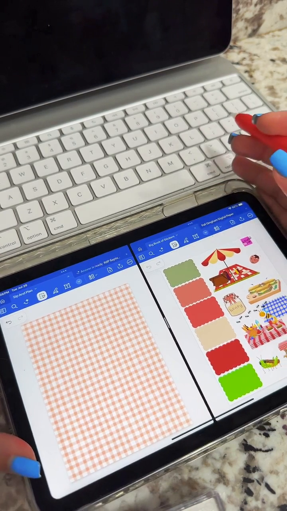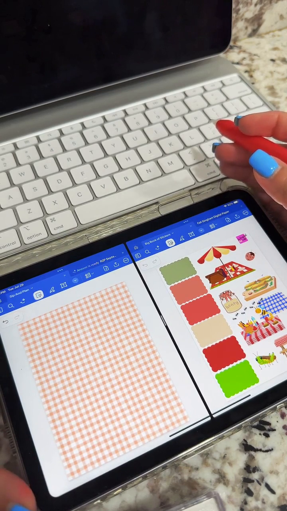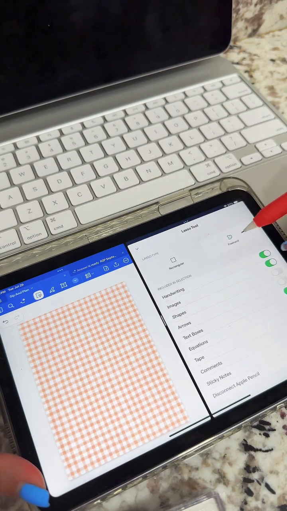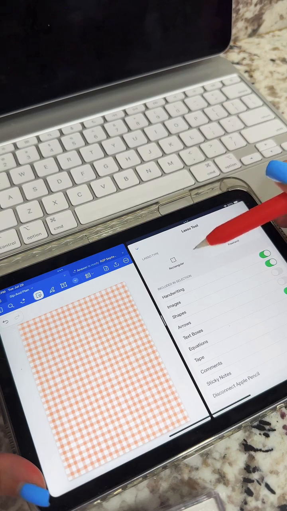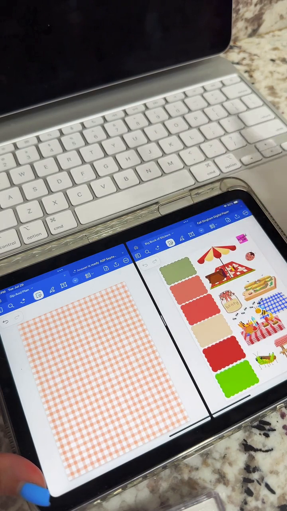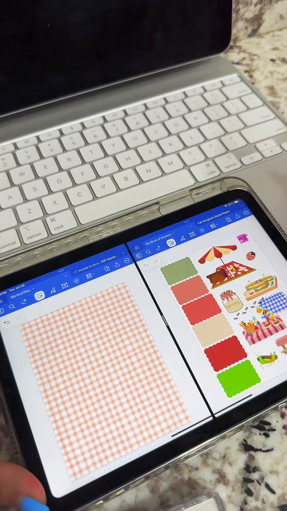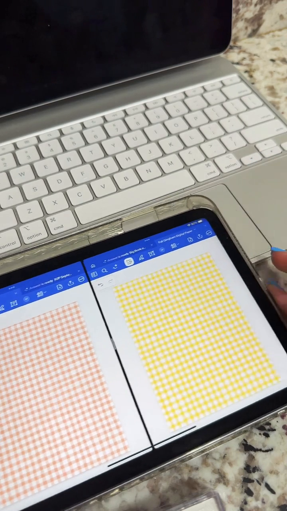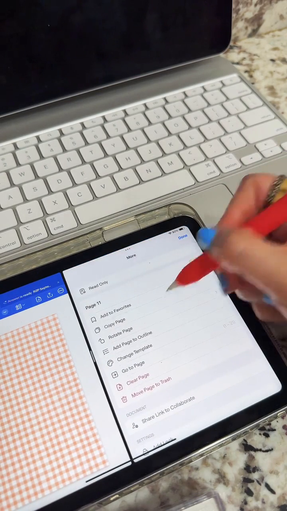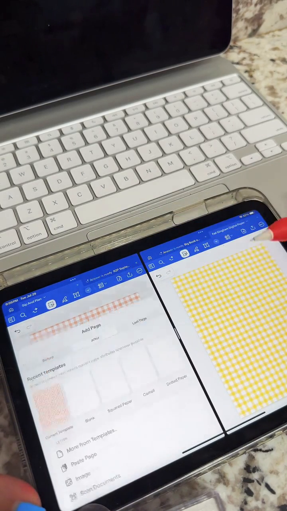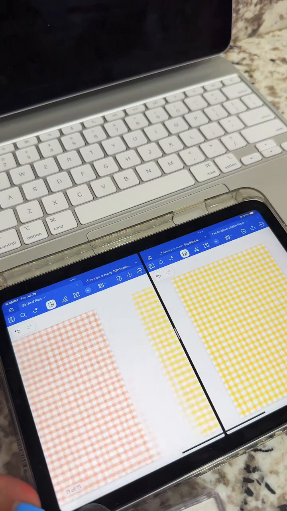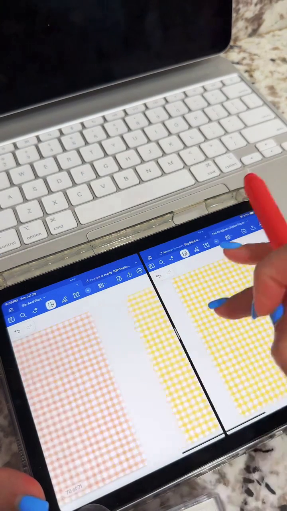Now, the lasso tool can be very confusing, but it will become second nature to use. You have the option of using freehand and rectangular. You guys will see me click on these different options and I'll explain why I'm changing them. So right now I'm going to leave freehand because I want to be able to just freely select what I want. You copy, so you click the 3 dots, you copy. Once it says copied, on this page, you hit the plus sign and paste. And that gives you a copy of it.